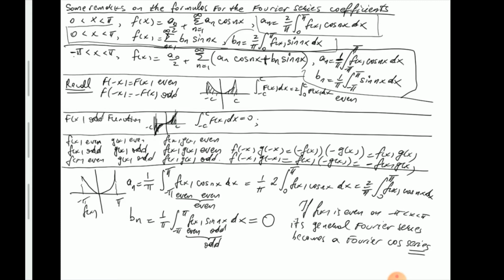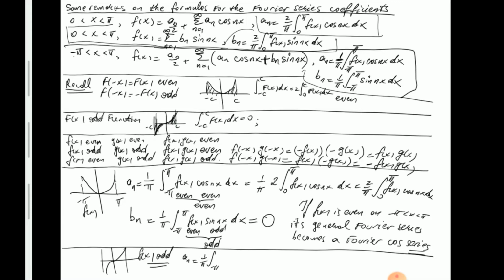So in a sense, the general Fourier series actually includes the Fourier cosine series and sine series over half of the interval. And I'm not going to spend too much time on this, but you could look it up as an exercise. Now, if you do the same thinking in the case of an odd function to begin with, you could probably guess that the coefficient for the cosine will be 0, because notice, actually, I can fit it here. If you look at an, 1 over pi, the integral from minus pi to pi, f of x cosine of nx, well, now if f is odd and cosine is even, then you have an odd function. So now an is going to be 0, the coefficient an will be 0.